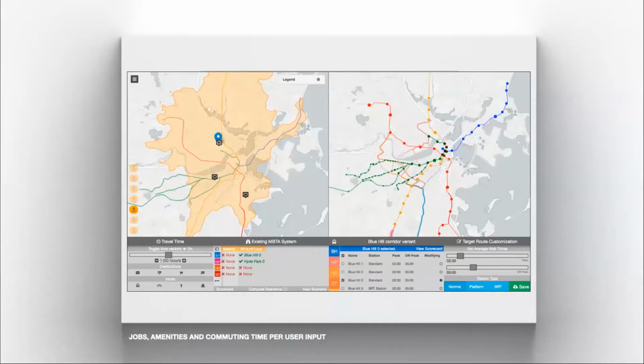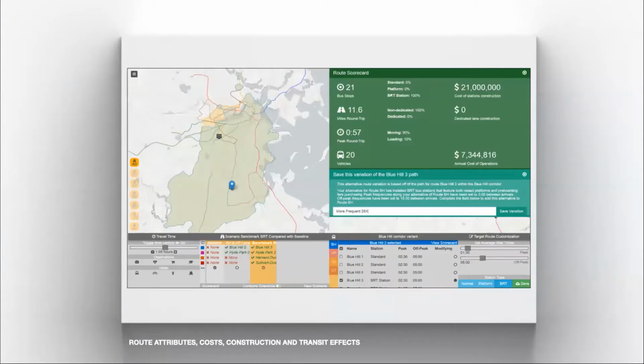Each one of the visitors would input them into the system and then see how the new bus rapid system reacts or does not react to their needs. And if it's not, they can then propose a change or propose some amendment. Now, it's not to say that everybody is becoming a transportation planner in the city, but it is helping us to cultivate a lot of information and crowdsource that information back to the planning board, as well as informing the citizens about the outcomes and consequences of changes.